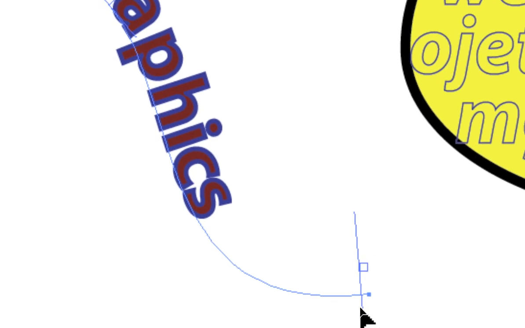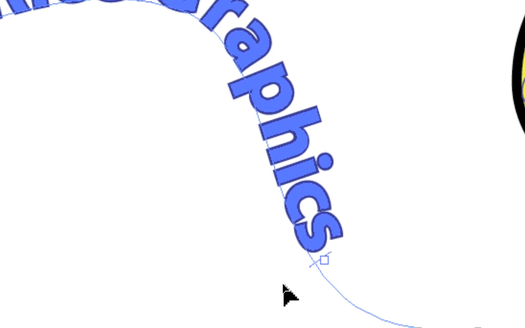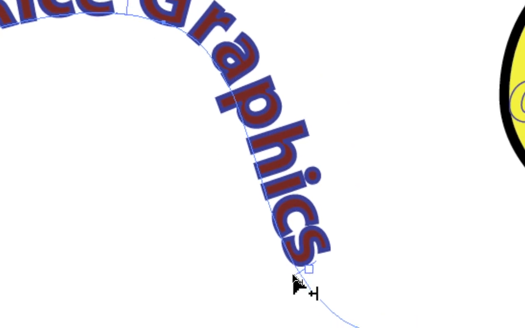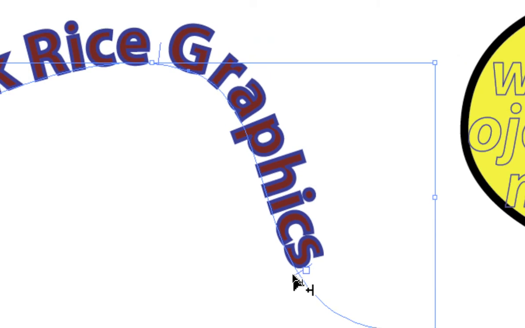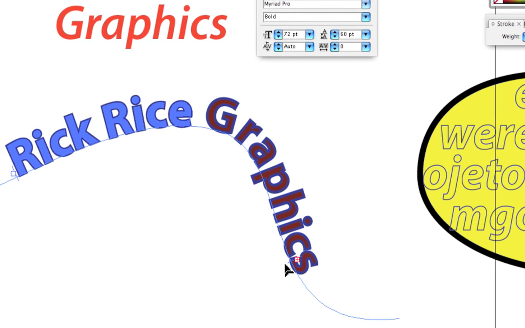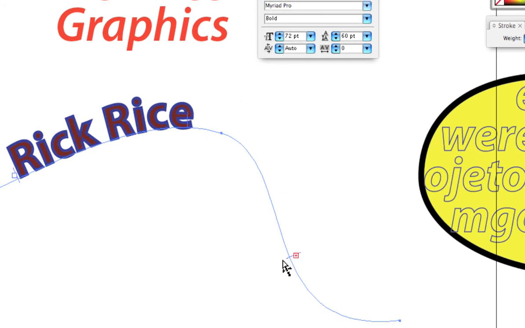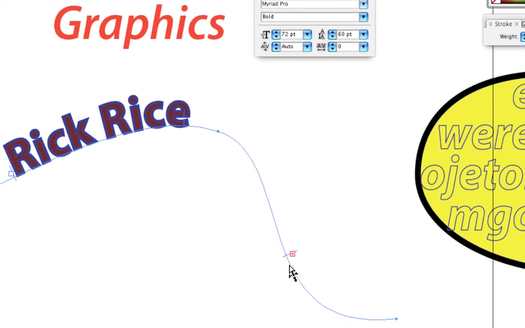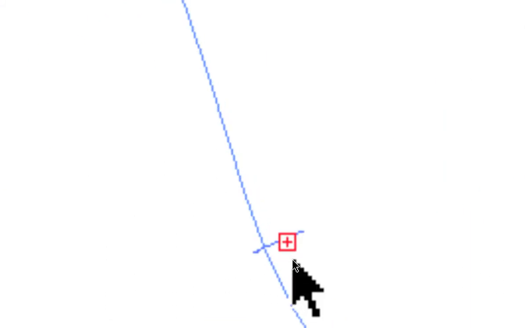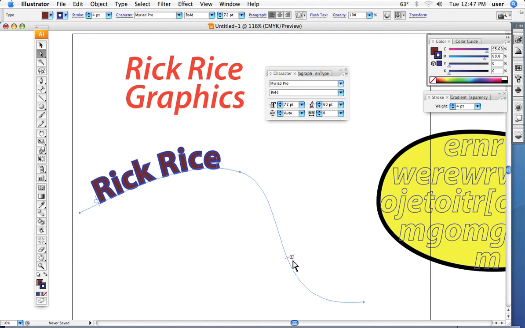The one on the right you normally pull in right to the end of the text. And if you're in a situation, this sometimes occurs, where the path isn't long enough or the text is too big and suddenly some of it disappears, you'll see this little red square with the plus indicating that some text is there but hidden. So I'm going to pull out. Again, pull on the little bar, not on the little red square.